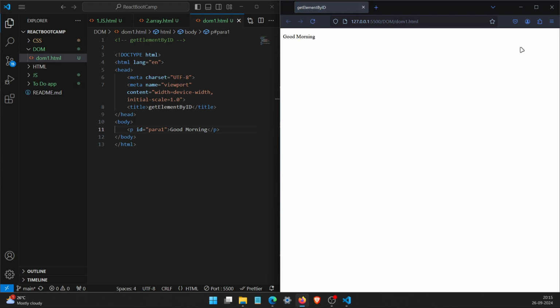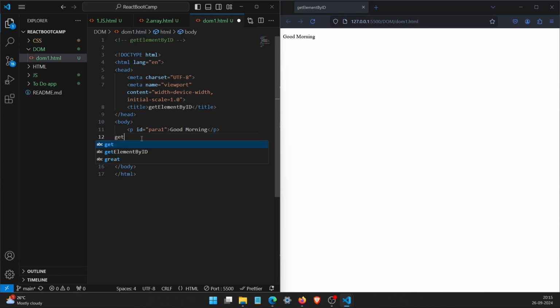That's why we have getElementById, and we can make manipulations with it. Here again we are using a script inside the HTML because it's a very small code. So how to use getElementById?